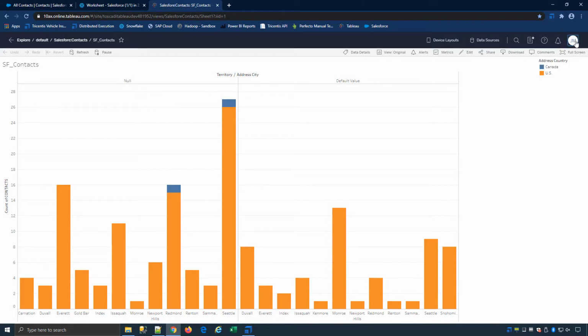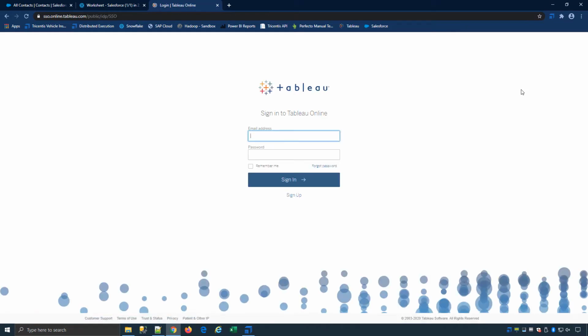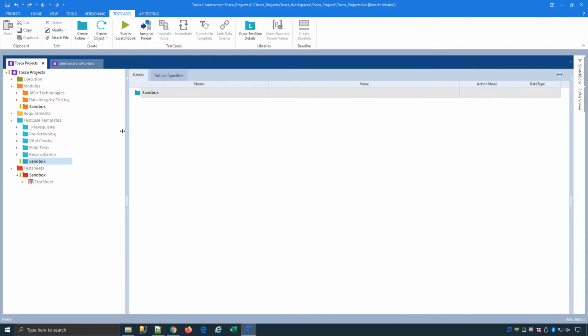So I'm going to log out because our building blocks, our starting point, is really our automation. So how do we automate all these technologies? To give you a very quick overview, I'll show you how we would log into Tableau. I've opened up Tricentis Tosca over here. You can see on the left my navigation, different folders, different sections. We're only going to focus on a few today.